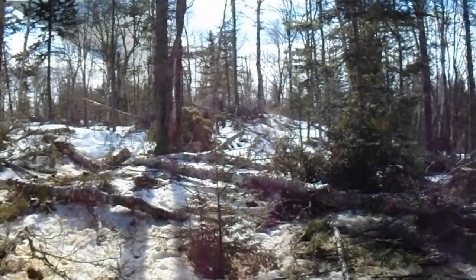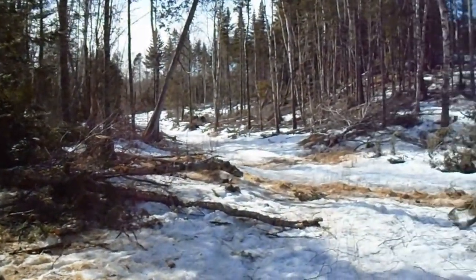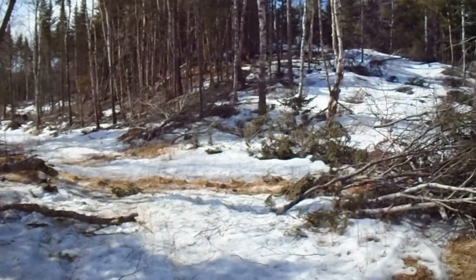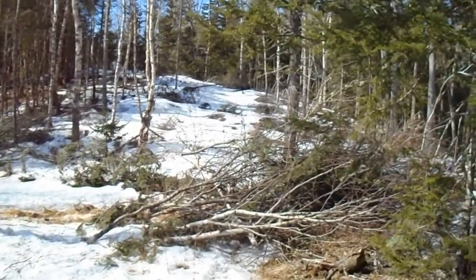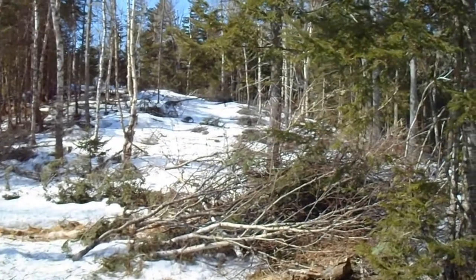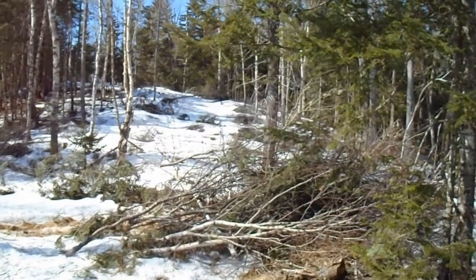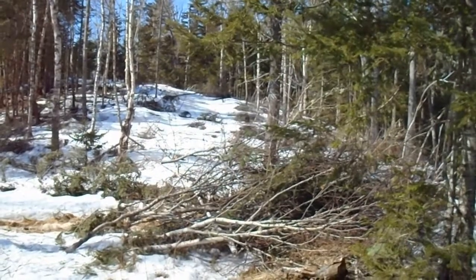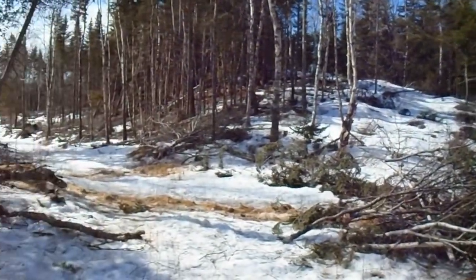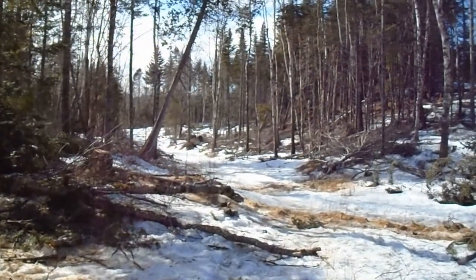Loggers have a reputation of being a pretty hard-working group of individuals. But actually, in my experience in the woodlot, cutting the tree down is the easy part. If you've dropped the tree across a road, you need to clean all that debris out of your path and do something with it. This is not bad. It's mostly fairly thin tops from the yellow birch, a white birch here, and a bit of fir. But if you or I had dropped a very large white spruce across this road, we would possibly wish that we had never done that.